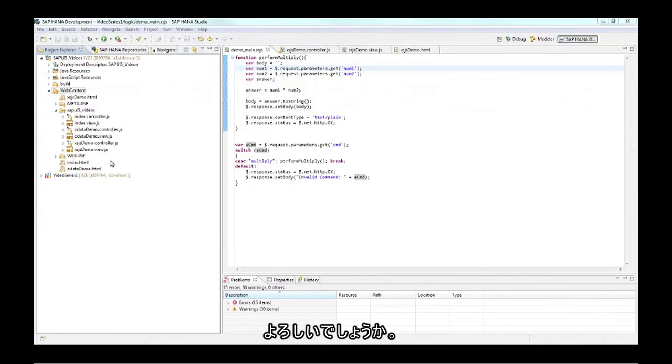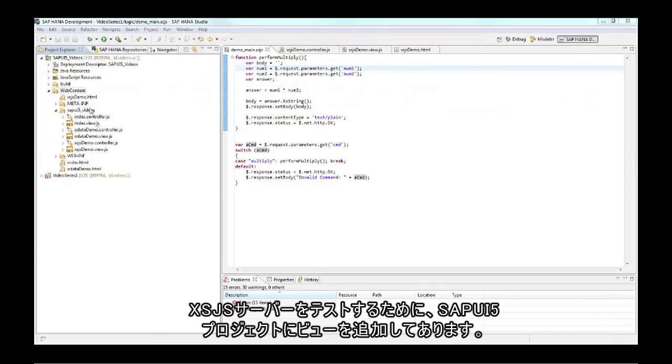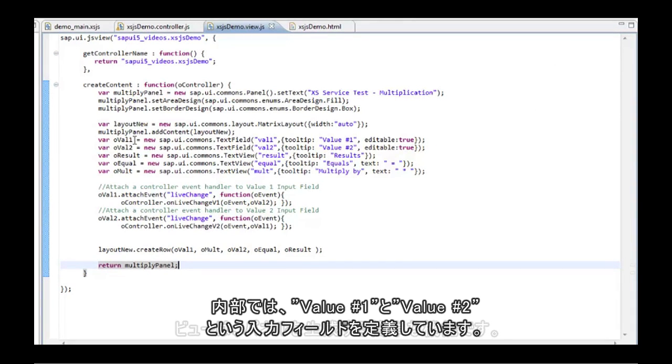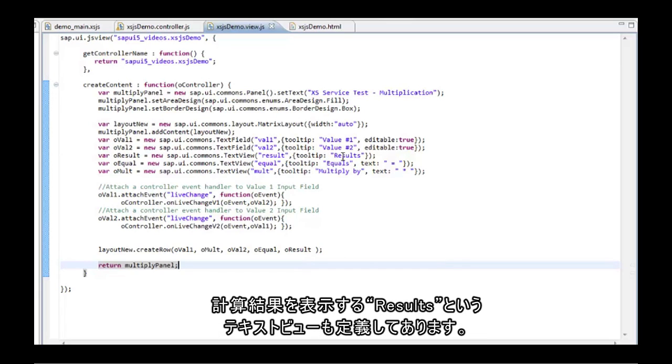All right, I've prepared an additional view in my SAP UI5 project in order to test the XSJS service. If we look at the view, it's pretty straightforward. I'm creating a panel, and inside there I'm creating input fields for value 1 and value 2, and then a text view where we can display the results of our calculation.